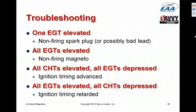The converse of that is that if the EGTs are all high and the CHTs are all low, the ignition timing is retarded. That's a much less dangerous situation. All it does is cause the engine to put out a little less power, but it won't cause anything to blow up. But in any case, first time you get the airplane out of the shop after an annual or any other time that the mechanic has touched the magnetos, you want to, on your first flight, check the CHTs and EGTs and make sure that they're all where you expect them to be. And if CHTs are high and EGTs are low, or vice versa, you've got an ignition timing problem. You want to put the airplane back in the shop and have them correct the timing.